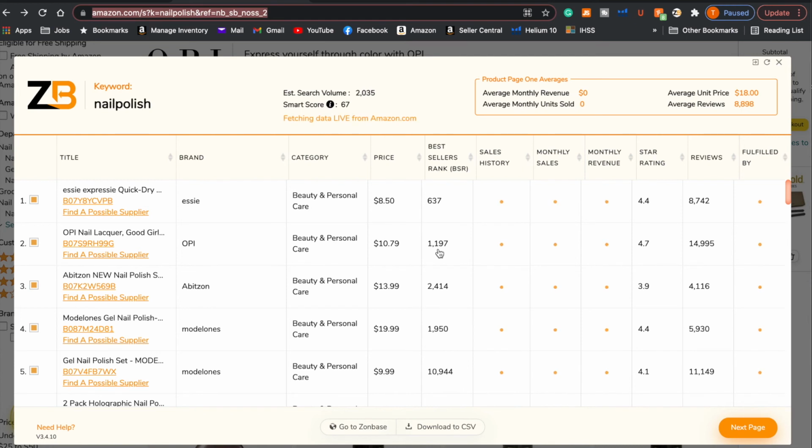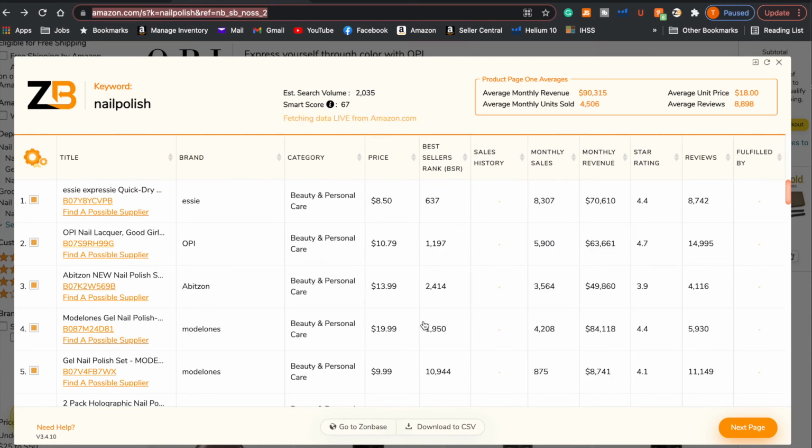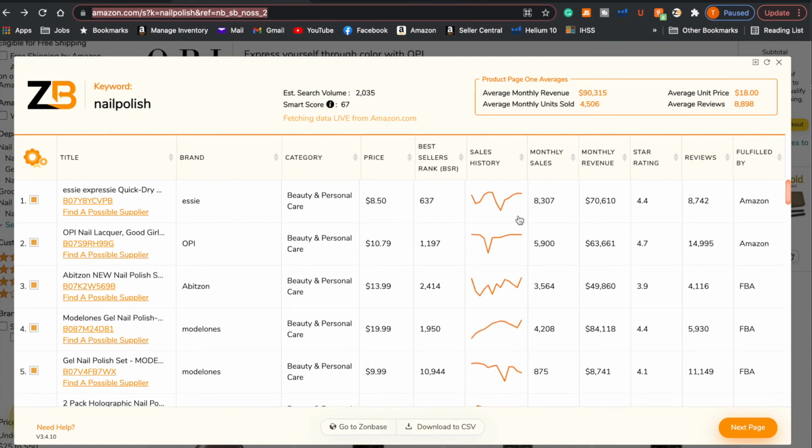Let's get the data to see how we can interpret it and read it. So as you guys can see, the data is presented really neatly, and we're able to see the necessary columns that we need for analysis. We're able to see some data is still being populated, so let's just wait on that. All right, perfect. So we're seeing that the average review is around 9,000, which is absolutely insane. We want something that's low in reviews, so we're already getting an idea of how competitive this category is. We're seeing that the average price per nail polish is like $18. It's being sold about $4,500 a month, and the monthly revenue is great. It's around 90,000, but the thing that's holding us back is the average reviews.